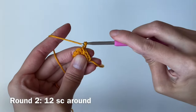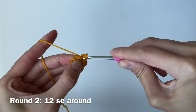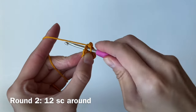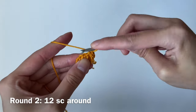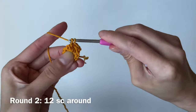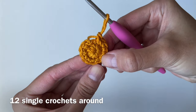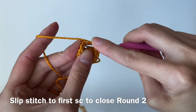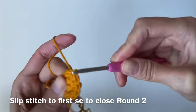To begin round 2, chain 1 and work a single crochet in the same stitch. Continue working 1 single crochet in each stitch all around. You should have 12 single crochets by the end of the round. We have 1, 2, 3, 4, 5, 6, 7, 8, 9, 10, 11, 12 single crochets. Slip stitch to the first single crochet to close up round 2.